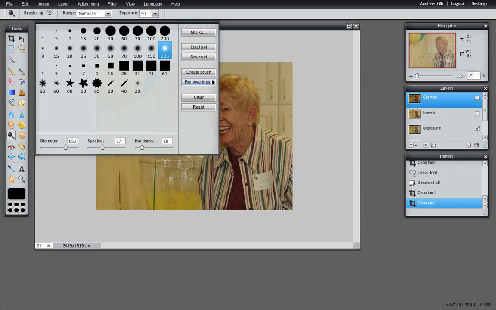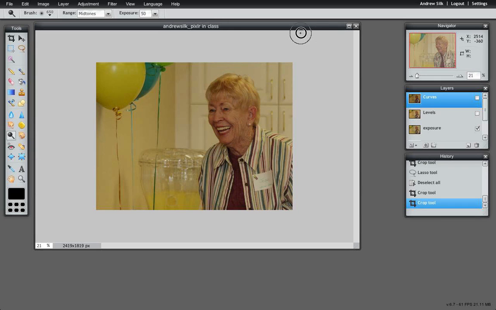There's probably some cool stuff in more or whatever, but I've selected the brush that I want. It's kind of the size of her face. Once you click on dodge or burn, and this, by the way, is for doing saturation, the sponge tool, it has all the same tools. Did you find dodge? Is everybody here at dodge? And then the brush tools are over here. In Photoshop, I believe they're not. They might be here, or they might be over in here. Question?